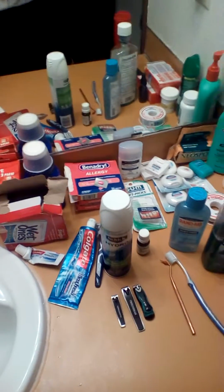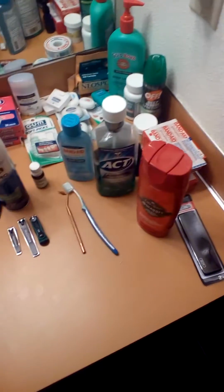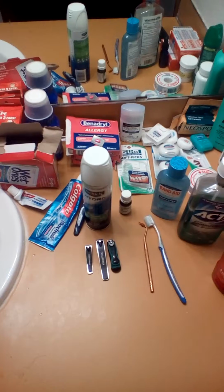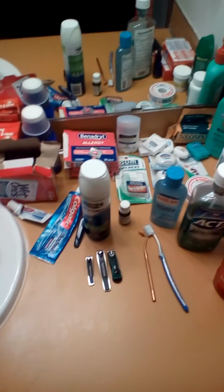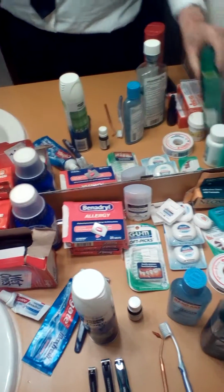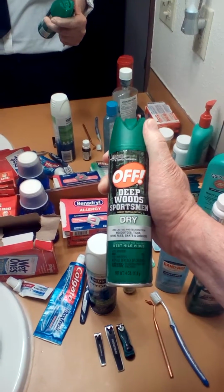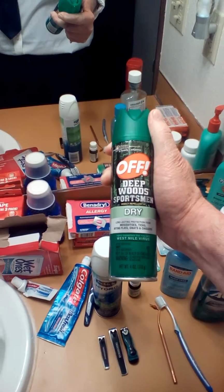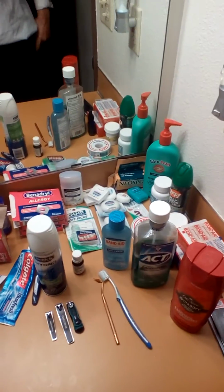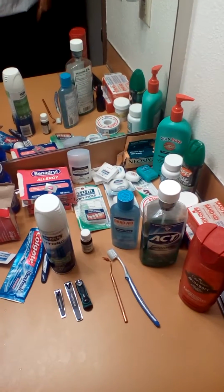And so that concludes what's said to be my personal care array here in my sadomasochistic first aid condition. I try to be as kindly to myself as I may, but sometimes in my first aid condition I do feel a little pain. And here's one more thing I forgot. And this here is Off Deep Woods. Sometimes I spray on that Off Deep Woods when I'm going to be around trees on some natural land, including some harvesting that I do some portion of an hour in the year.